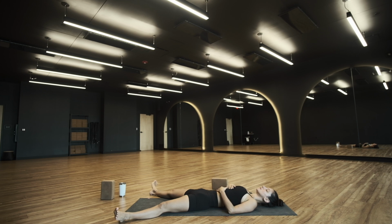Place your hands on your body if they are not already there, if that feels okay for you. Take a breath into your hands. Send your exhale through the ground. Breathe in through the ground and into your hands. Send it back down.